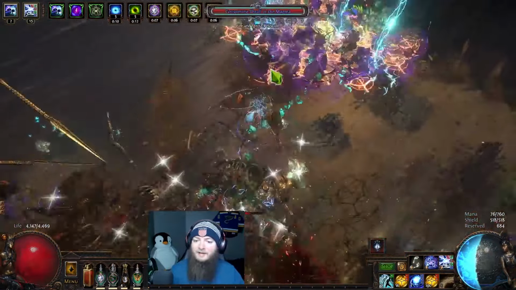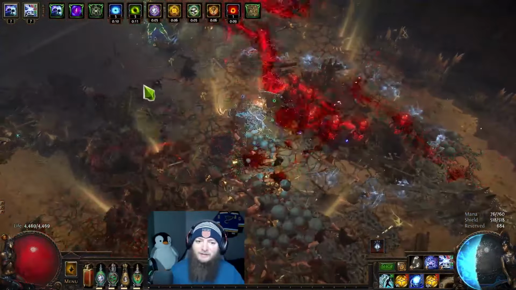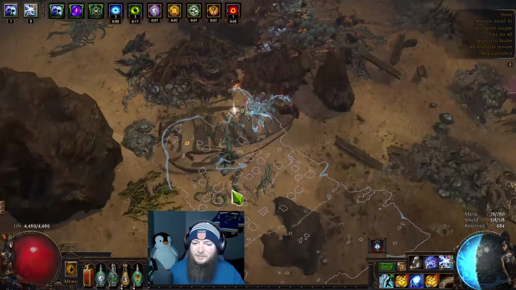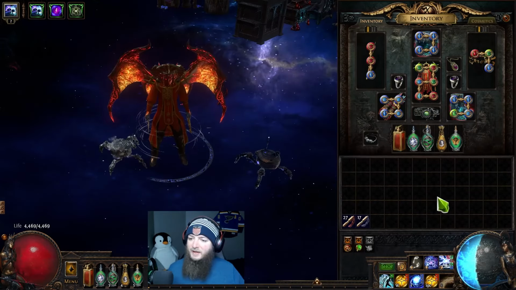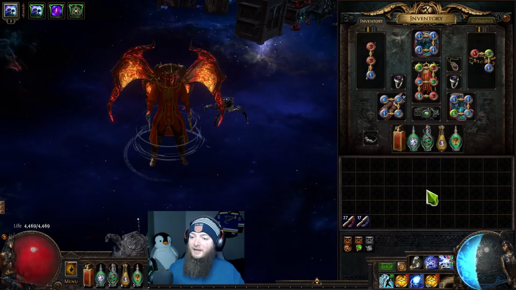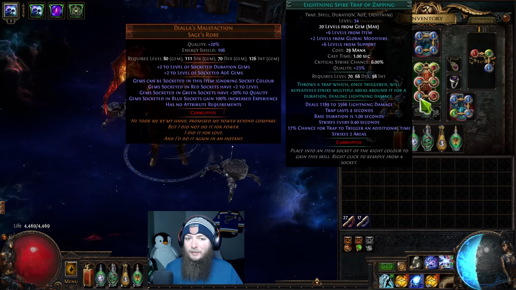I got one of the 3 Exarchs, and I got a few Eaters. I did Shapers, and I will do an Uber Eater at the end of this video. So I think I've given you sufficient warning that this is not the greatest build, but nonetheless, I will explain what I have going on here and how it works.